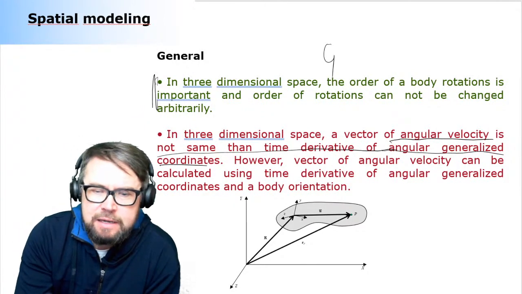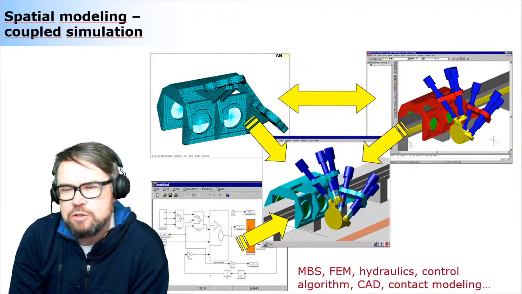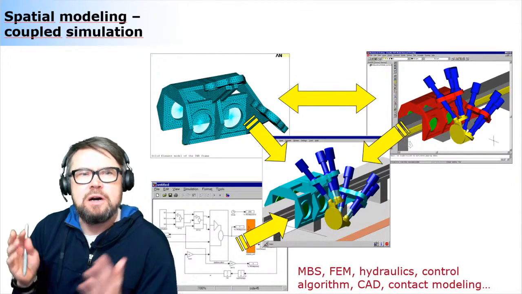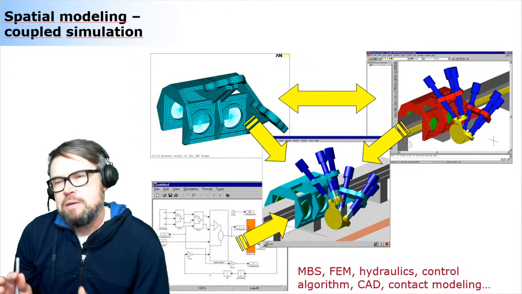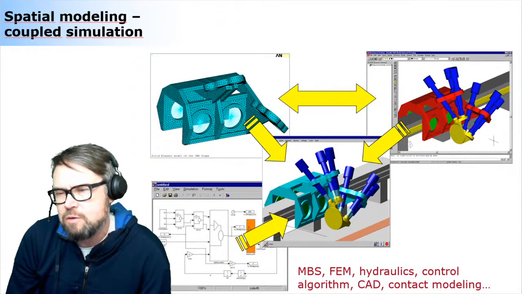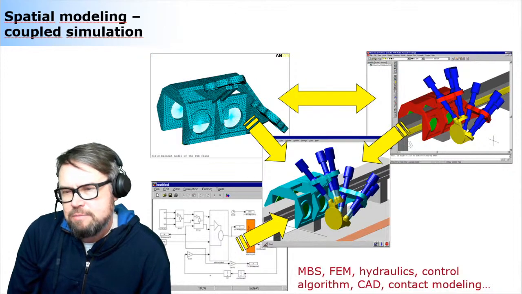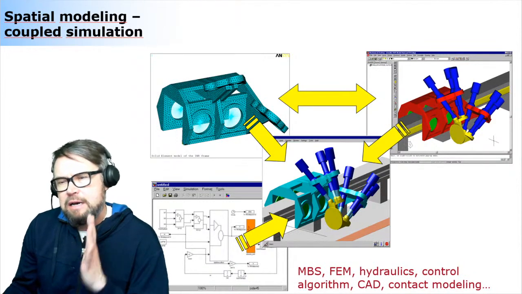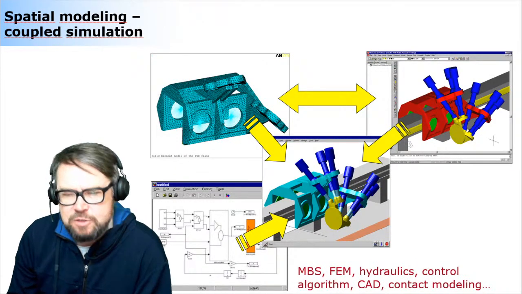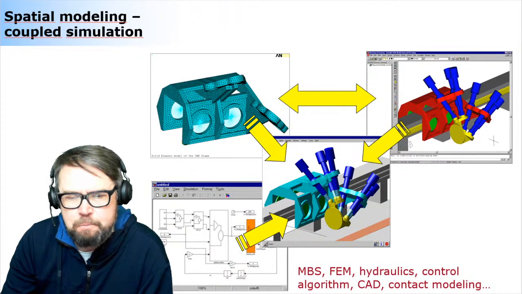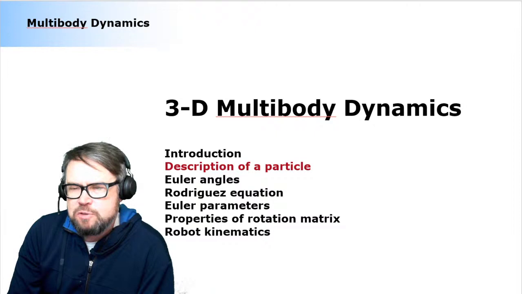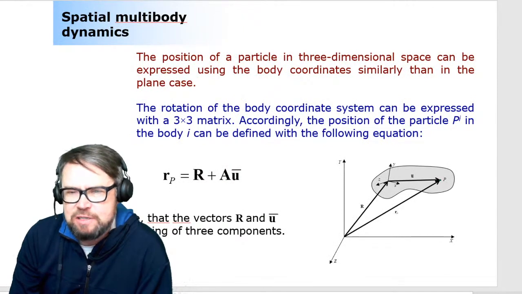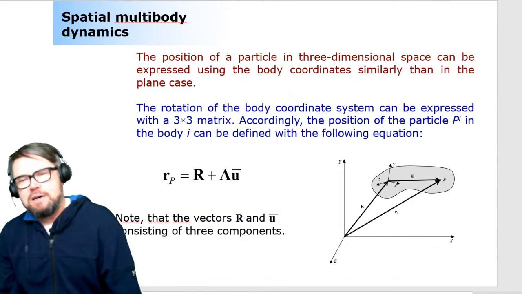Okay, now another question that was mentioned in this introduction was this coupled simulation. Here's the solution for coupled simulation one more time, just to make sure that you are able to address that possible question correctly in the written exam. It means that you're putting different disciplines together. You're making a model where everything is accounted for. Different disciplines are accounted for. So that's what coupled simulation means. Okay, that's about it. Description of a particle in three-dimensional space. That's going to be simple. Very simple. Maybe it's not even necessary to repeat it.